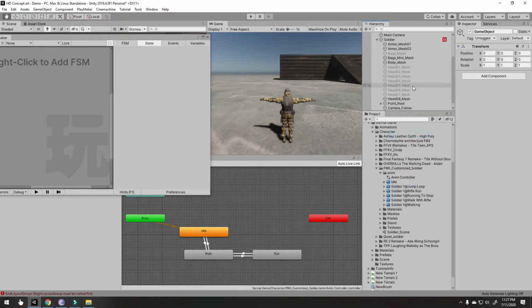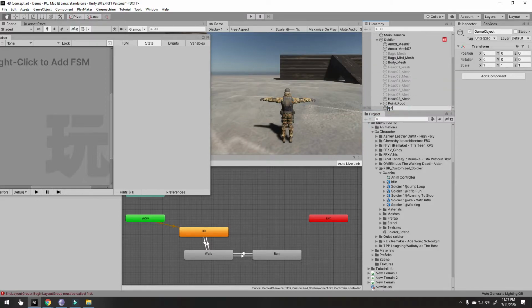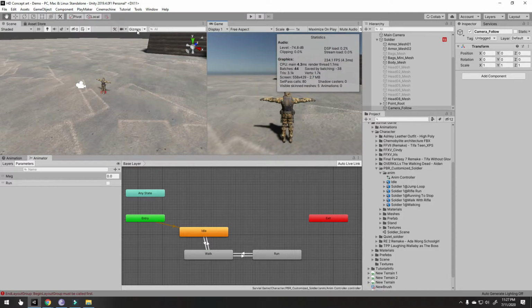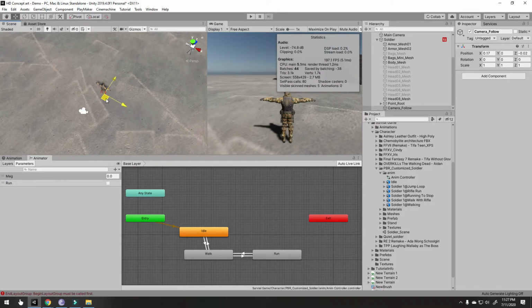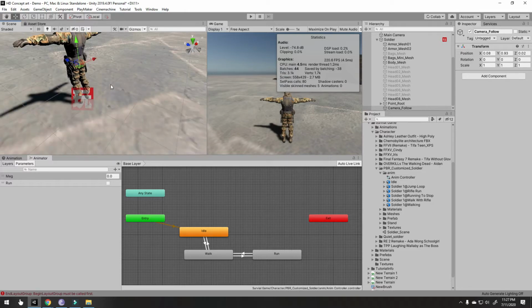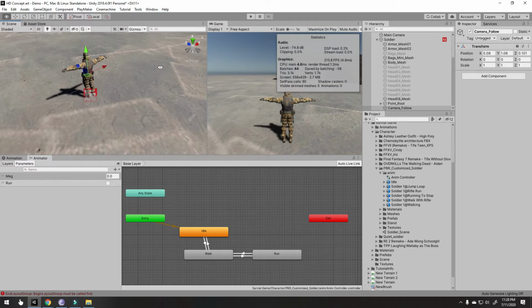Now make the camera move with the player. For this I make an empty object and name it camera base, and set its default position on the player. Make sure its position is at the center of the player.